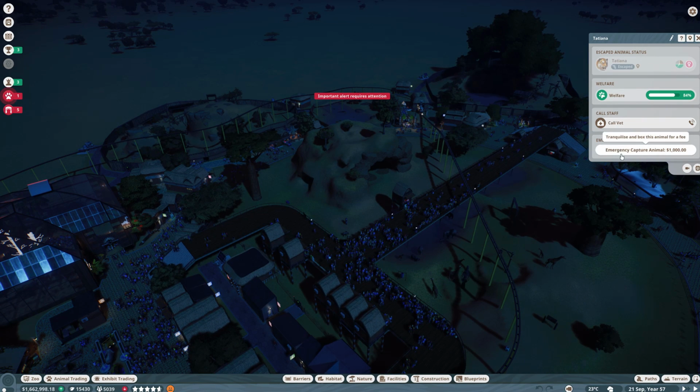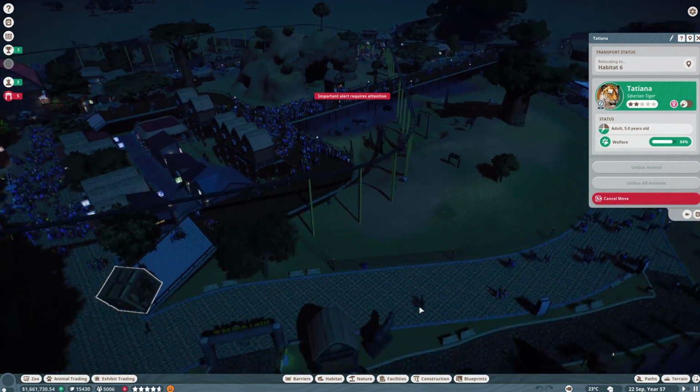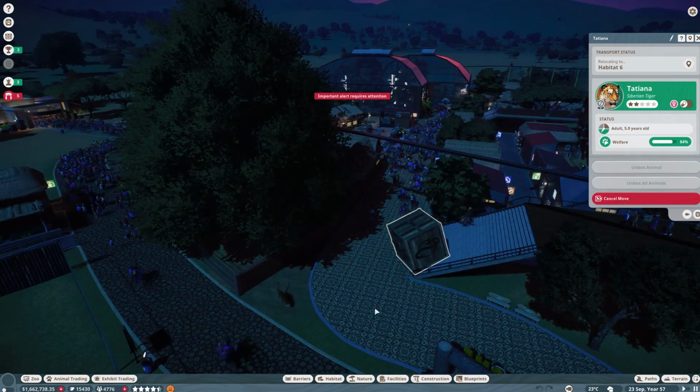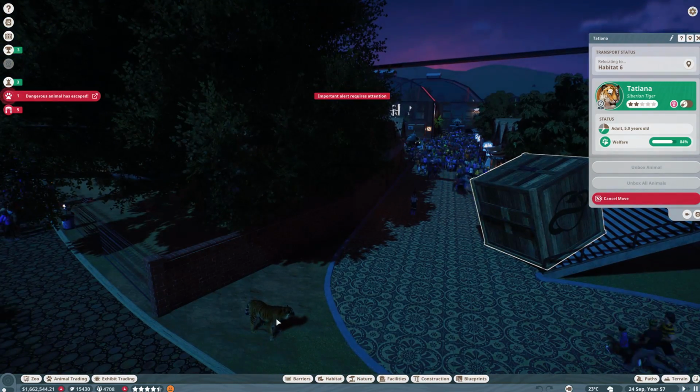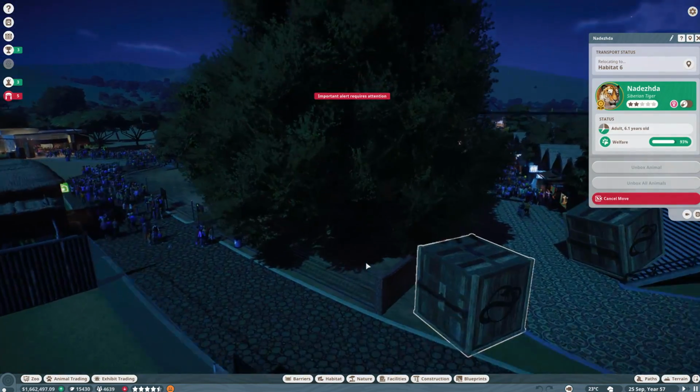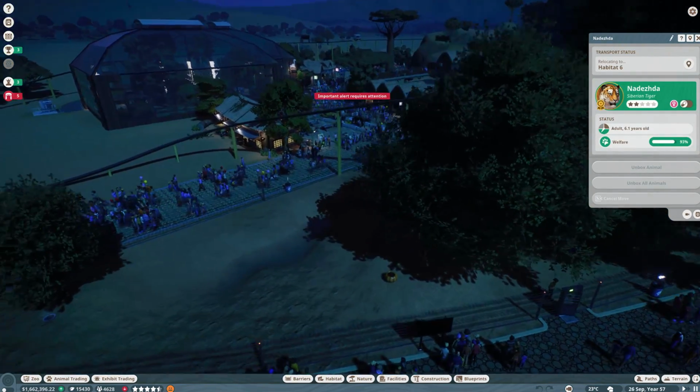And yeah, just load it back in again because, okay, there was a tiger escaping. What the... Where was that? Oh, here. Why? How did the tiger escape? Oh my god! Another tiger escaped. What's happening with my tiger habitat all of a sudden? It was safe for the longest time.